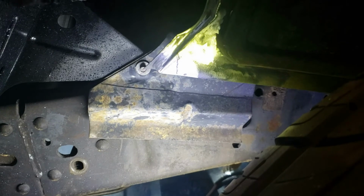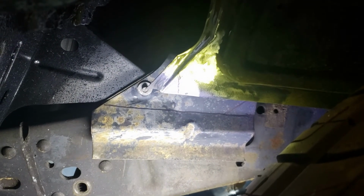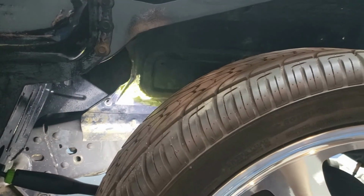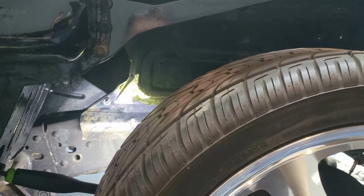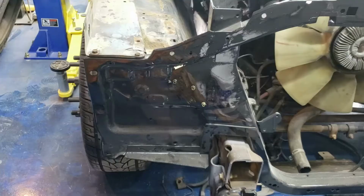So all you got to do is get that done, put the riv nuts in place, and that'll have this wheel well wrapped up. I'll have to come back after the fact, put me a little piece of metal right here to kind of just shore that up where I cut it out a little bit too much, but it's not a big deal. So now I'm going to get that piece back off, do a little cutting, trimming, and bending, and then we'll come back. Hopefully it'll be ready to tack together.